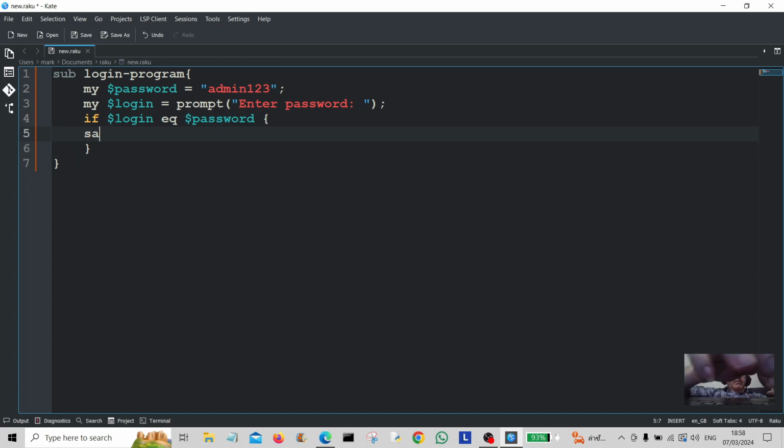I'm going to print out, say, password correct. Okay, so if they enter admin123, it's going to say password is correct.